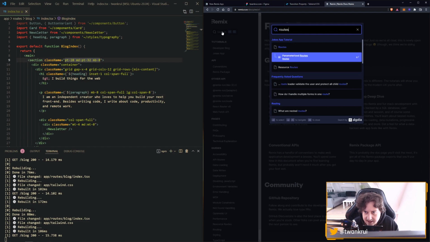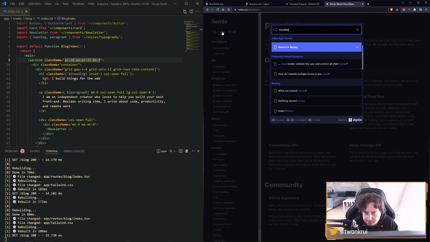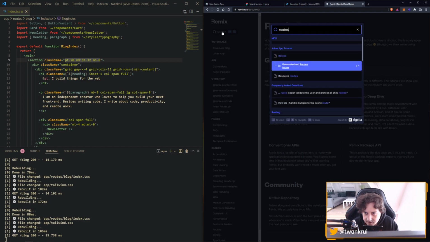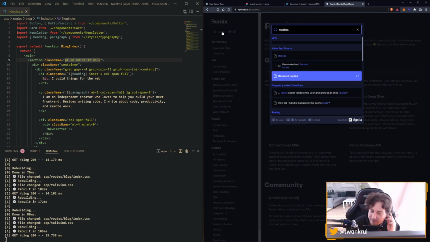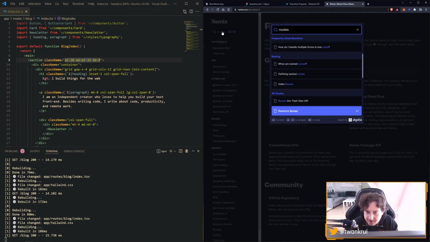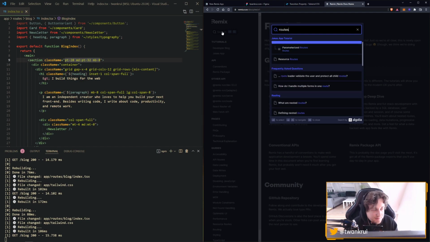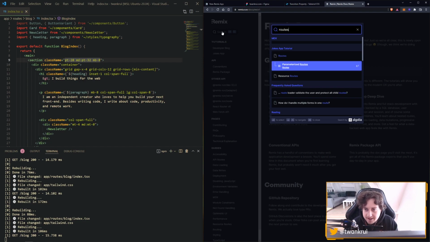Parameterized. How the F do you pronounce it? Do you pronounce that in English? Parameterized. My Dutch brain wants to pronounce it differently.